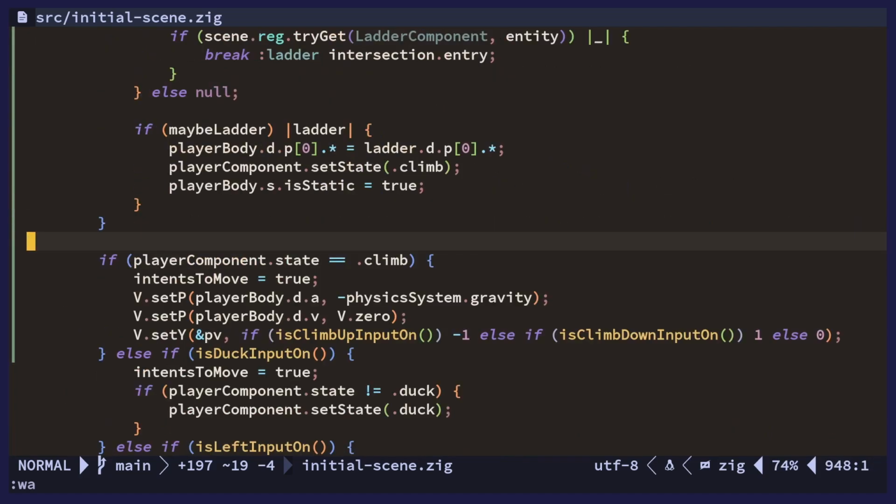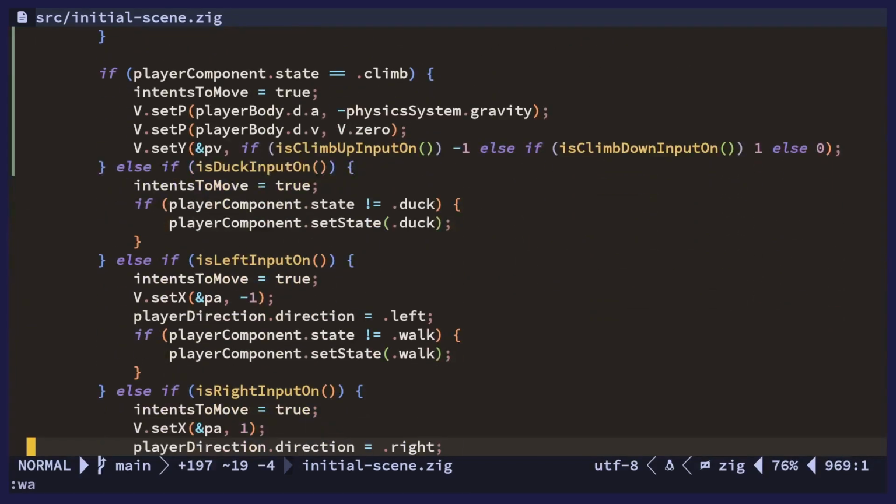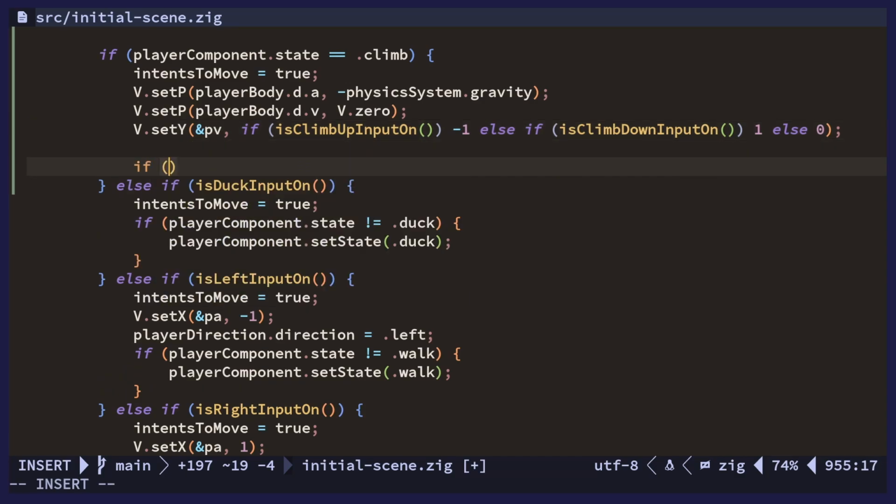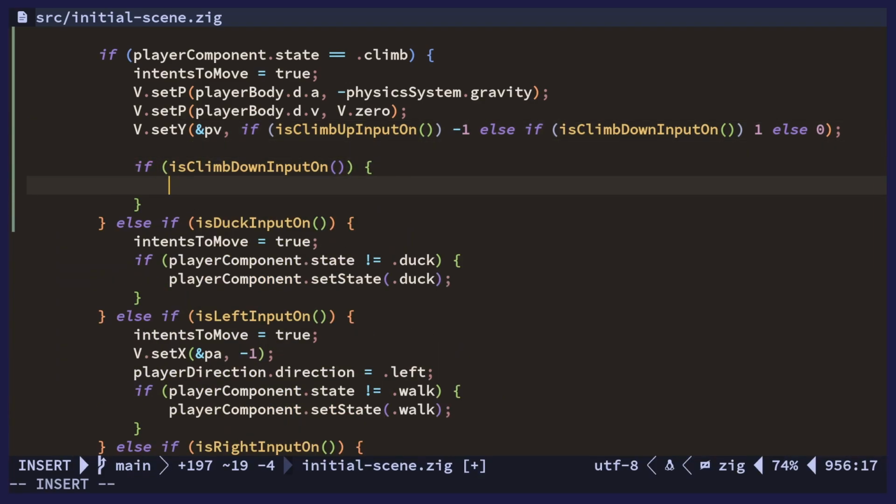So we're going back to, I think, handle input. And in here we're gonna check. So if we're in climbing state, we wanna check if we are intending to climb down or up by pressing the button. So if you're climbing down, I think that's the first case that we're looking at.